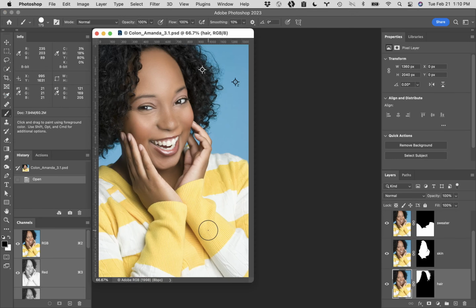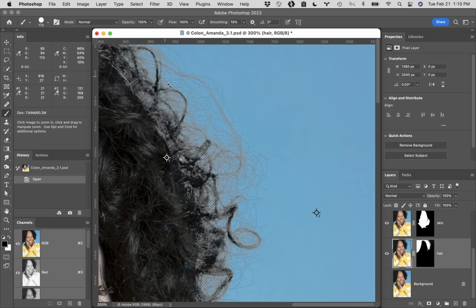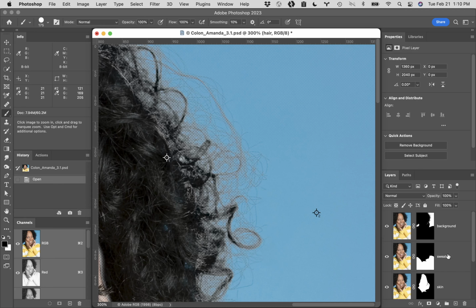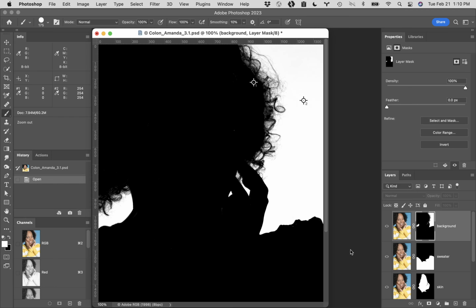In this one, again, I'm going to do the same trick, turn off the background. You can see that I've got issues happening up in this whole area. So one of the things that I can't strongly suggest enough for you guys to do is to actually look at the masks by themselves. So what that means is I'm going to hover over this blue background mask right now, hold down the Option key and click on it, and that just shows me that mask by itself. I'm just looking at the mask that's actually on there.